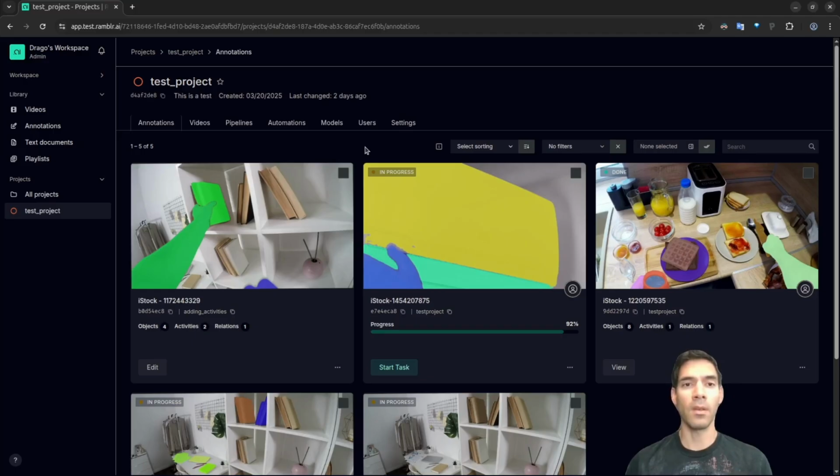Aside from caring where things are and what they are, you also care about what the properties of these objects are, right? You also care about how these objects relate to each other, so which object is on where or being held by, etc. And finally, which activities are happening in the video. So what are the people, robots, or agents in general doing in a particular video, and where in time, right?